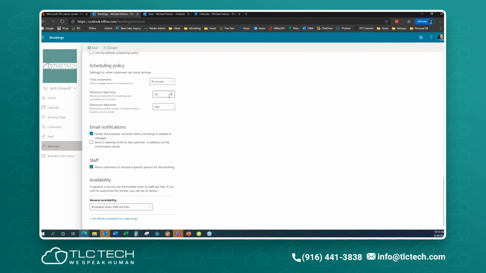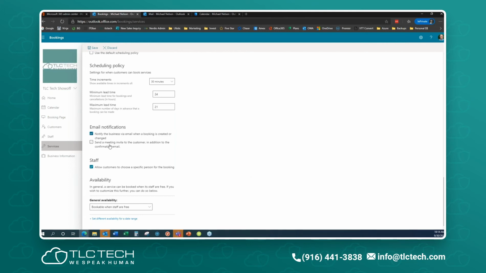So if they come in at 10 o'clock, even if my calendar is open, they're not going to see anything the next day if I say it's a 24-hour lead time booking. And then the maximum is how far in advance can they do. Oftentimes you want to change it out. That's the number of days. Change that to say 3 weeks out that they can't book farther than that.